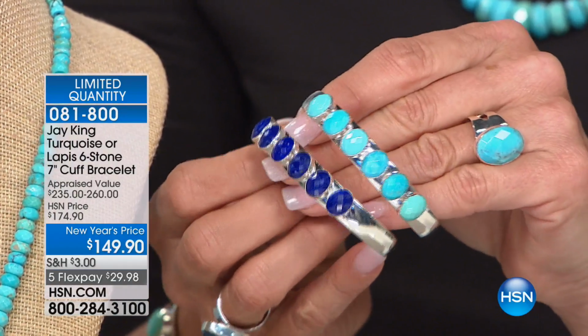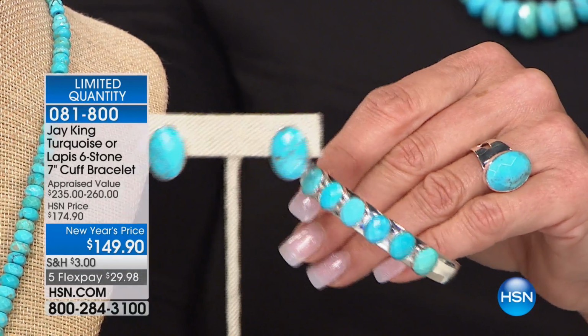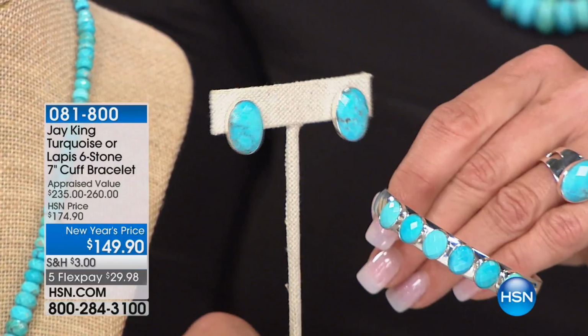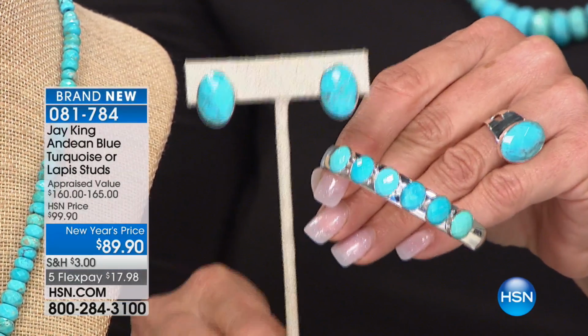What do you want to do next, Miss Allison? You want to do the ring or you want to do the earrings? All right, let's talk about the stud earrings. These are big studs, by the way. Really, these aren't little teeny ones. You'll see it on Angie. I have 500 in each of these remaining.